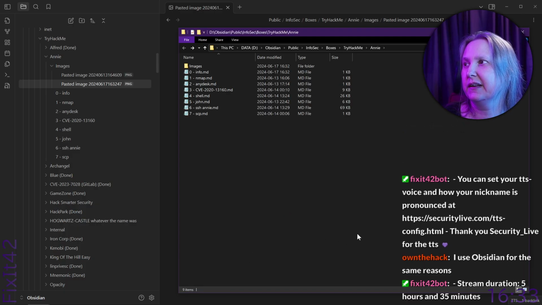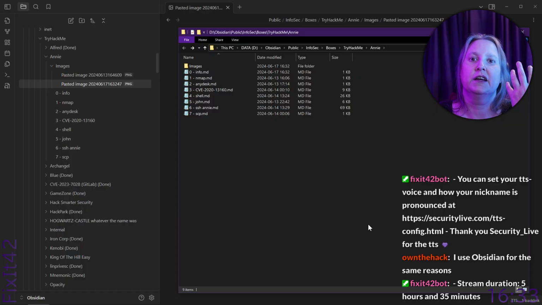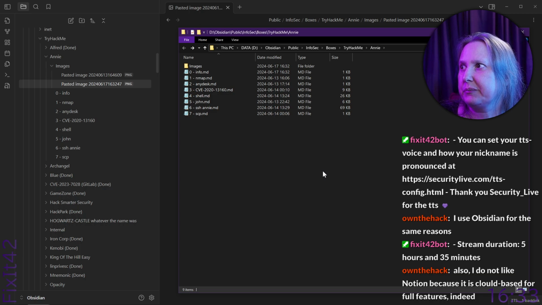Yeah, and the second thing is it's not online, meaning if I were to have, let's say, a client's data, and I need to take notes on something that is secret, I don't want to do that on an online service, right? Like Notion, right, is only online. And then there's also the Cherry Tree thing. I think it makes some kind of other database thing, right? I don't know. I'm not sure. Also, I do not like Notion because it is cloud-based for full features. Yeah, and it's paid too, right? You need to pay to get more than a tiny bit of data.